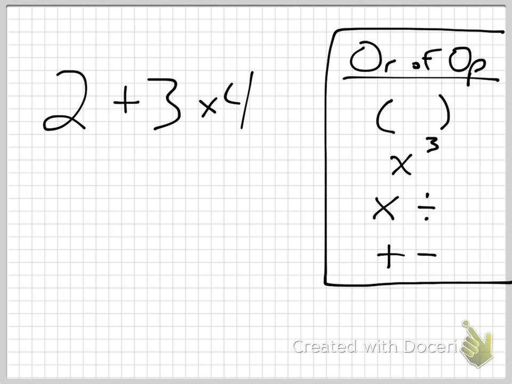Everybody write that down. Write my little chart down, just like the way I have it. Gotta have it written down. You need to have this memorized because from now on, you will use it. And you will not ever need to write this down again. You're just going to know the order of operations. You guys might need to write it down for the next little bit, but then after that, you're going to have it memorized.